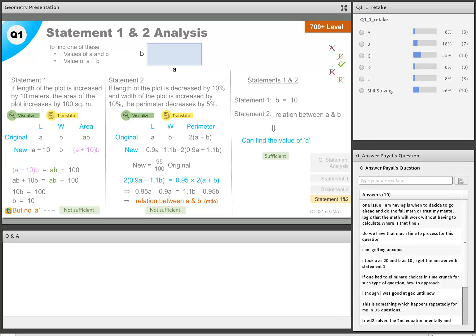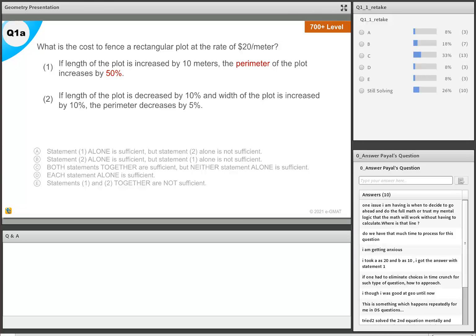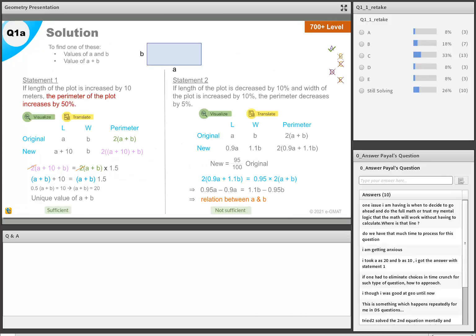Why? Because you don't know whether you have taken all the possible values of the variables to do that level of processing. Okay, so don't make that mistake. All right, so we're not going to solve this question separately, but you will have the PDF for this one. And over here, I want you to focus on this, that statement 1 over here is sufficient.